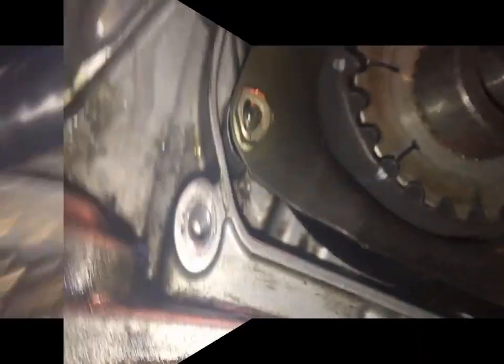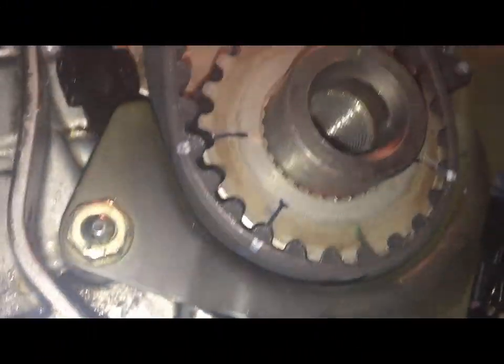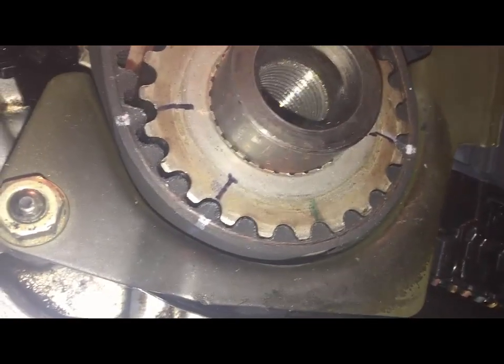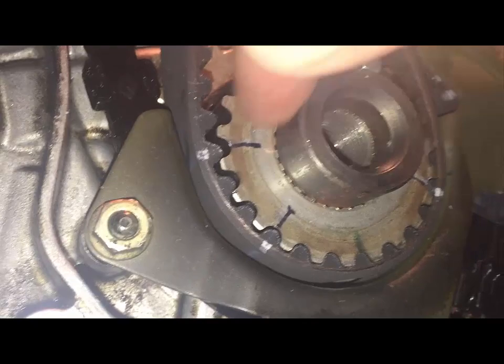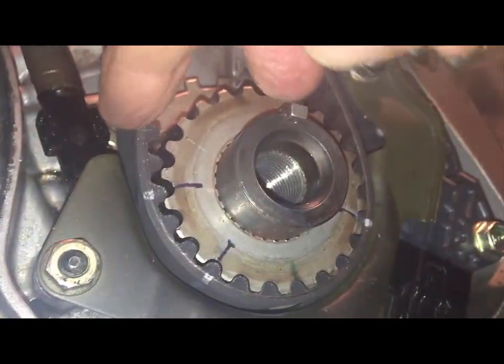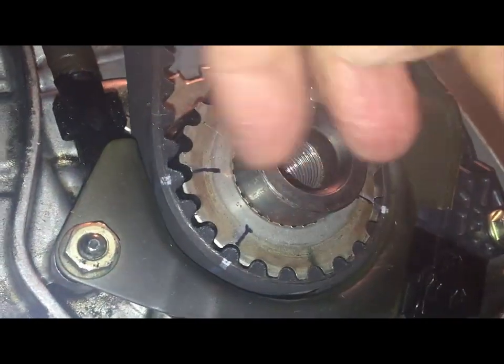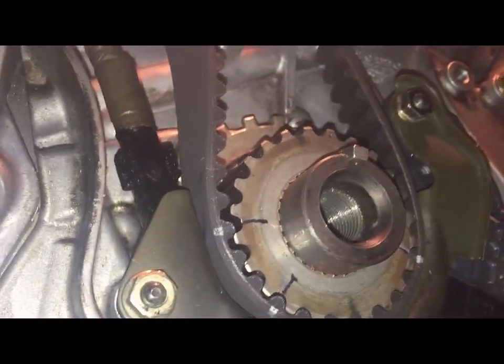Looks good. So I'm starting with the bottom, and you can see I use these markings again, so they're perfect. So I know exactly that the belt's correct. This is the bottom. Alright, what I'm going to do is put the washer and the bolt so this doesn't slip out. That's what I'm going to do, and then move up.